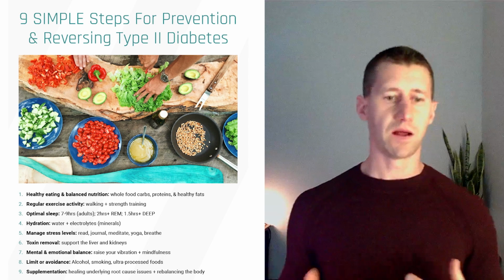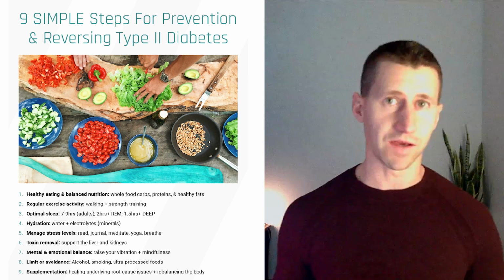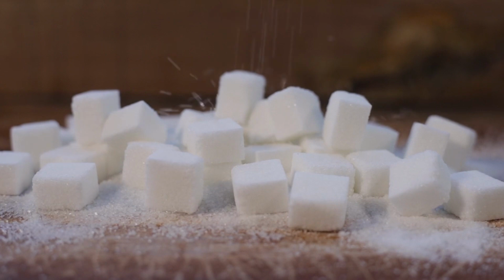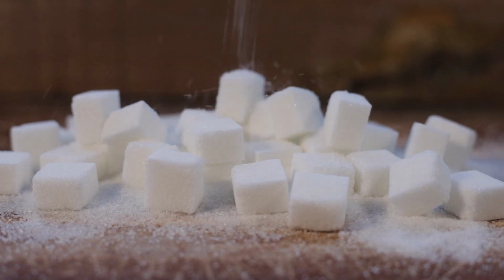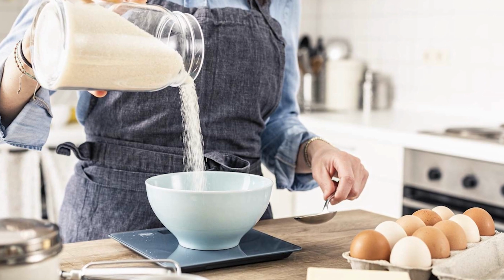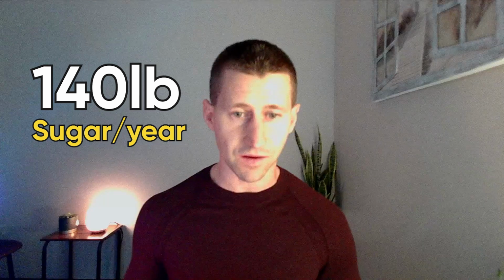Focusing on that. Eliminating, avoiding things like alcohol, ultra-processed food, smoking, excessive amounts of sugar. I think the average is like 1 teaspoon of sugar per 1.5 gallons per day is enough to be balanced for a particular body. But sometimes people are having, and I don't want to misquote this, but this is crazy. What is it? The average American consumes 31 teaspoons of sugar. That's 140 pounds of sugar per year. Isn't that crazy? I mean, just think about that. So how could you limit or minimize that, okay?